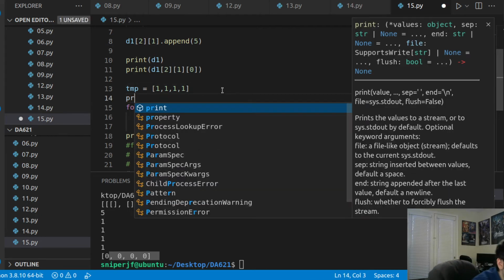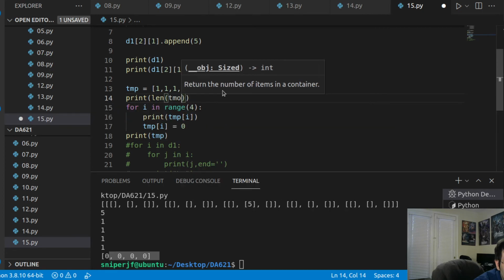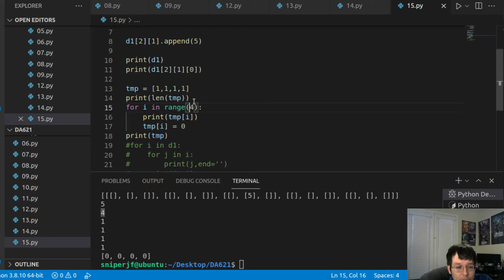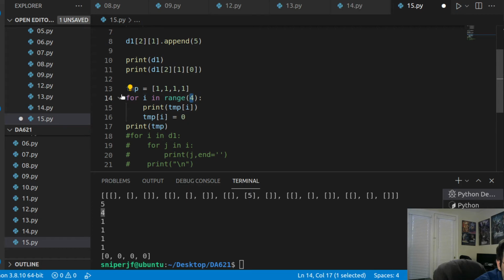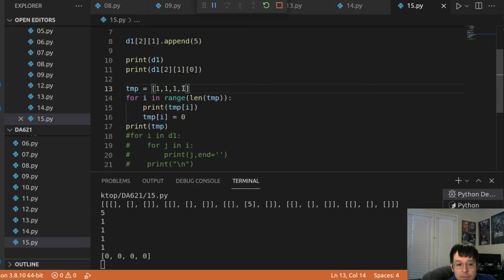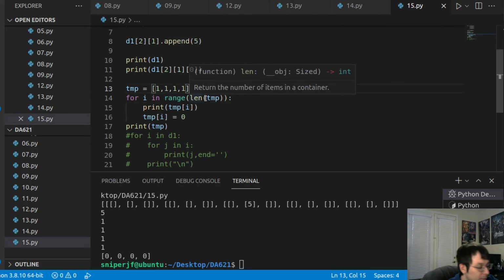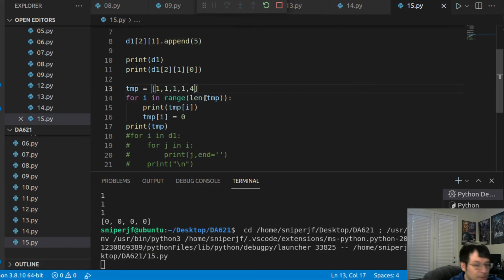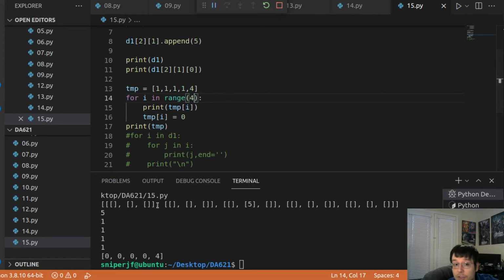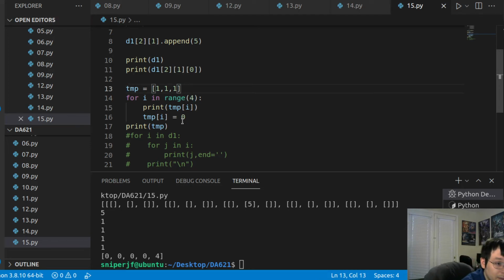We know that if we call print here and we say the length of something, like the length of this list, that's going to return to us the length, as you can see here by this 4. So all I really need to do to get this working is just put that instead of the 4 there. So just put length of temp like that. And that's just going to get a 4. But if I ever change this to say 5 like that, it's still going to work the same way. Whereas if I had hard-coded the 4 here, you see that it wouldn't change that. Or worse yet, let's say that I actually have fewer items around.